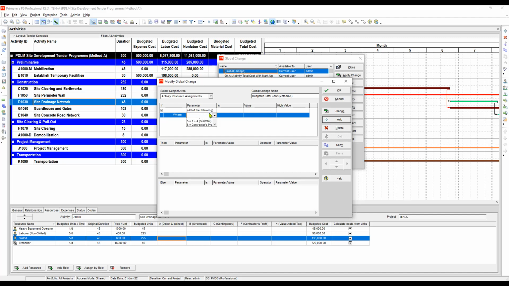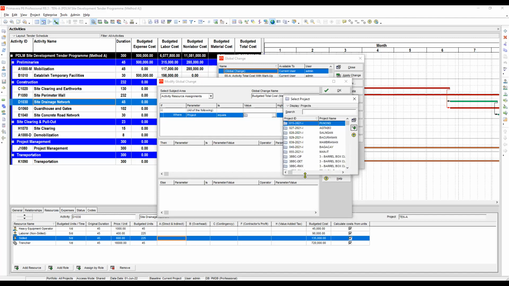So let's click here, look for the project, and then we will use our project now. Assuming that we have already backed up our schedule, we are safe.